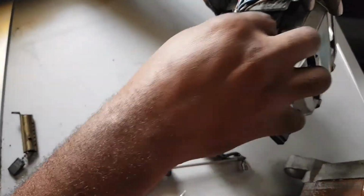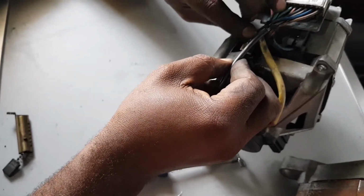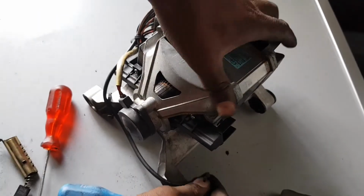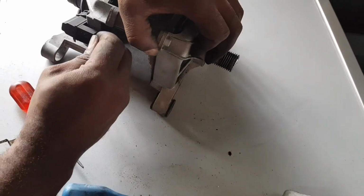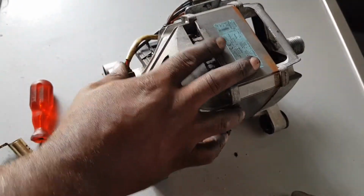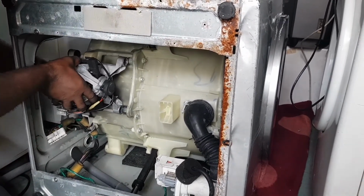And then now we can put back our electrical connection to the brushes. Now we can proceed with the other side as well. And then that will be the end of the job. Thank you guys. Keep watching. We have to mount the motor.